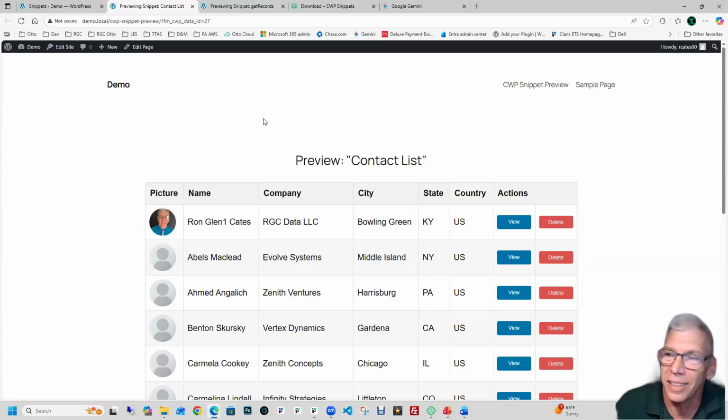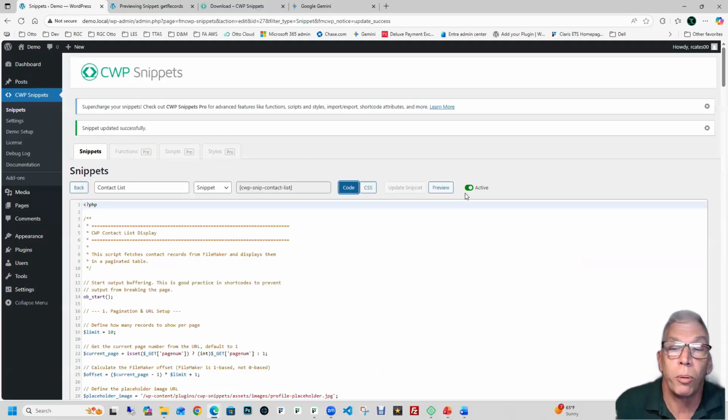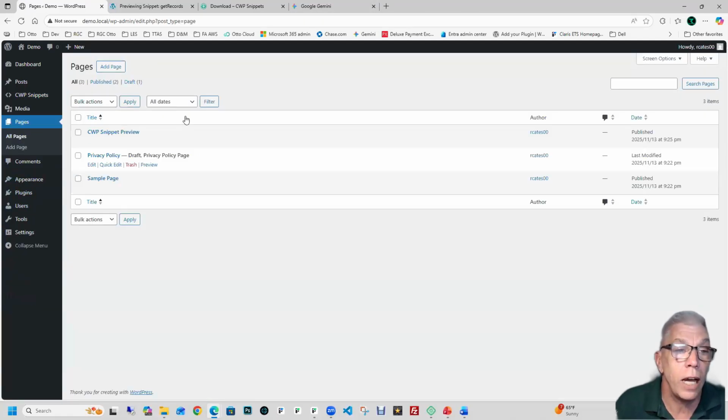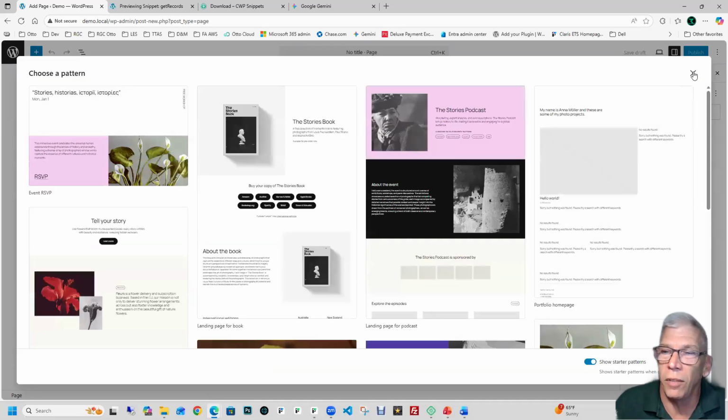Does this have to be a full page, or can I tell the AI for this to be a card within the page? Absolutely, you could tell AI to do that. One of the other things that I probably wasn't real clear on up to this point: the preview button is only for development. The way we're actually going to pull this stuff in is by putting a shortcode in a WordPress page. So we'll end up going to pages, creating a page in WordPress, and then, yeah, I haven't done this in a long time.